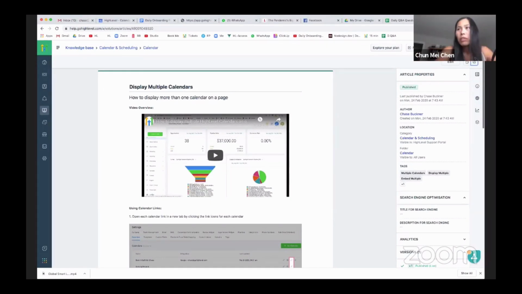Oh, but what if I allow multiple spots for one time? Yeah, then that's not going to work, because it will only allow one person to schedule. Not if you say you have two slots. Oh, okay. Yeah, right now I have 4 slots.